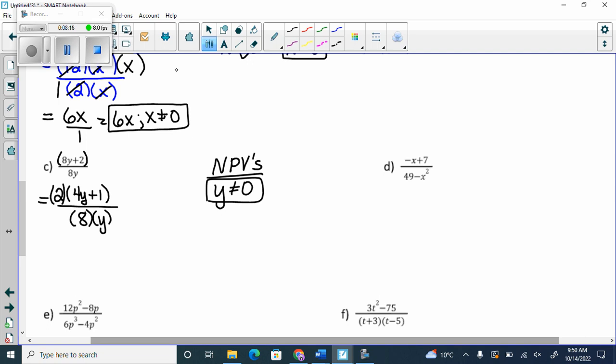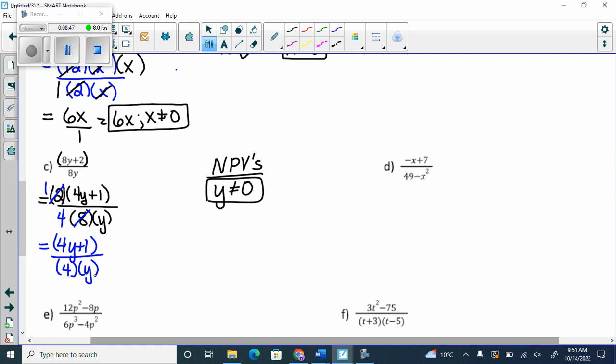So the only thing I can possibly cancel off is the 2 and the 8. So 2 divided by 2 is 1, and 8 divided by 2 is 4. So then I write this left over. 4y plus 1, technically in brackets, over 4 in brackets and y in brackets. Now I'm going to show you how we can write it without brackets in a second. But I'm writing it with brackets so that you don't cross this 4y off with that 4y.